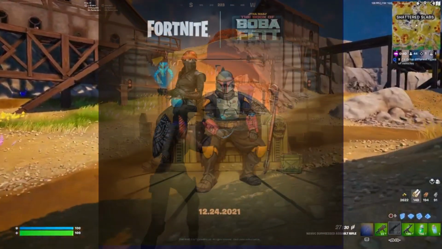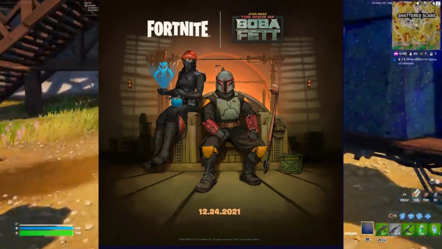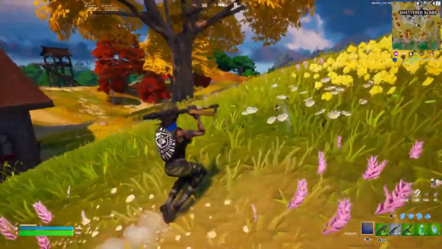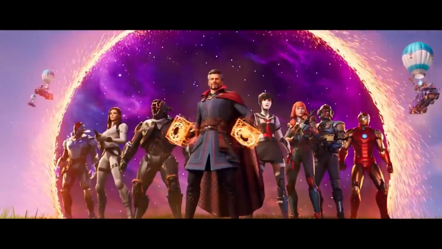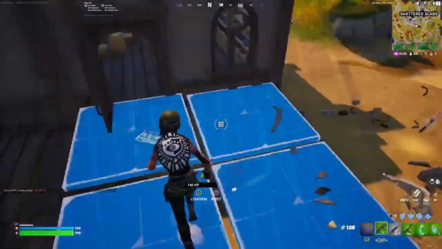Next up we see this photo, which was posted weeks before the actual release of Boba Fett and Fennec Shand. So that teased them. Then moving on to the story trailer for Chapter 3 Season 2, we see Doctor Strange and Prowler in the trailer, teasing them to be in the Battle Pass.